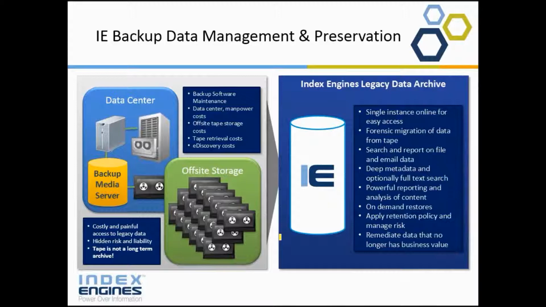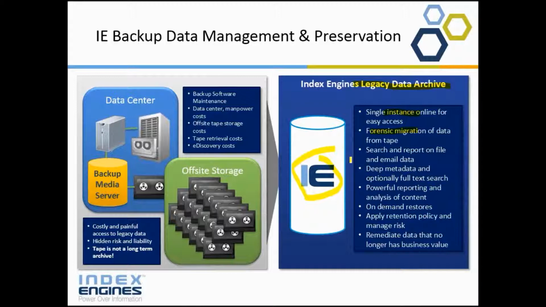Taking that environment and migrating it to a single instance of content on disk. So you can create a legacy data archive. It's a single instance of all the data, so it eliminates the redundancy of the content that's on tape. It is a forensic migration, so it makes sure that all the metadata is intact. It's not going to corrupt any of the access dates or the owners of the content. It's very, very critical we know that that data is maintained and accurate based on the original metadata criteria.